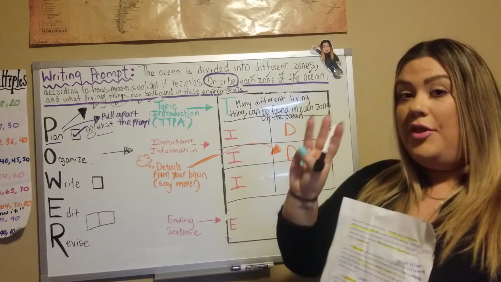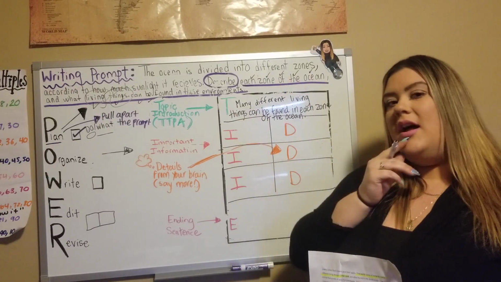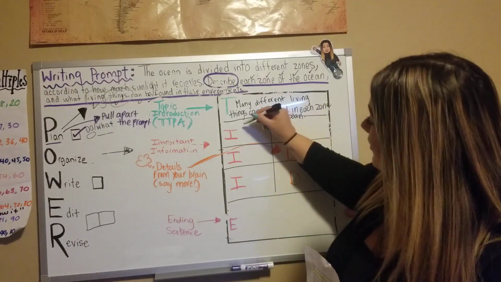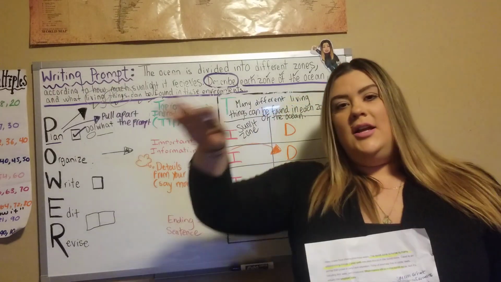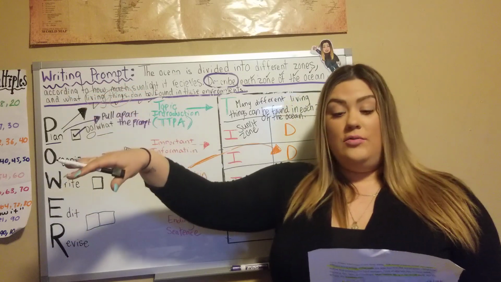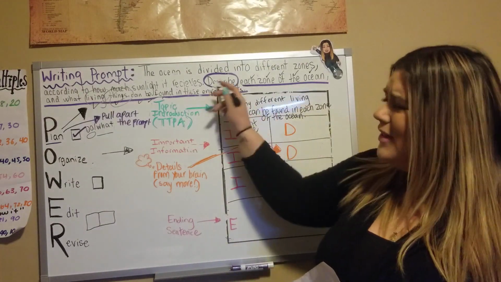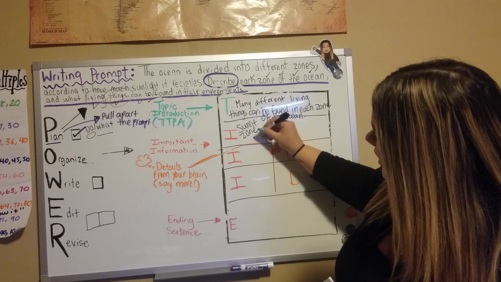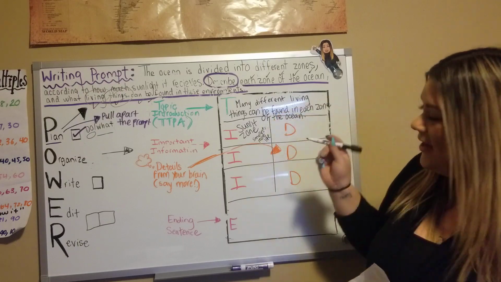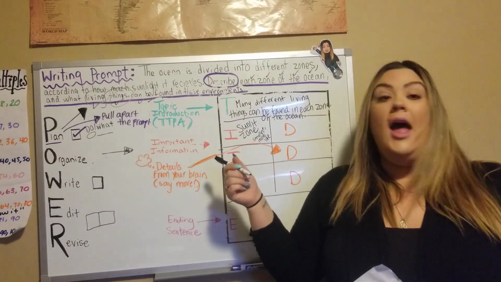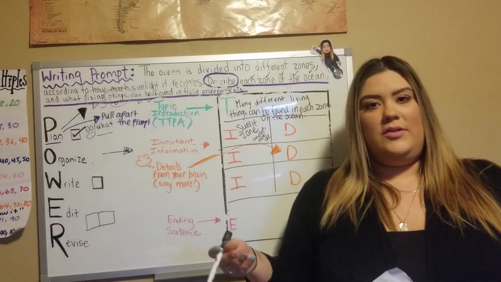From my text, I know that the 3 zones in the ocean are the, what's the one right all the way at the top with the most sun? Nice job. If you said the sunlit zone, then you are correct. The top part of the ocean is called the sunlit zone. This is where most ocean plants and animals are found, but it's actually the smallest zone. So because they want me to describe the zone, I'm going to just throw a couple words in here like smallest and most life. So when I go to write my sentence, I'm not just going to say there is a sunlit zone. I'm going to say the sunlit zone is the smallest zone, but it actually has the most life, right?